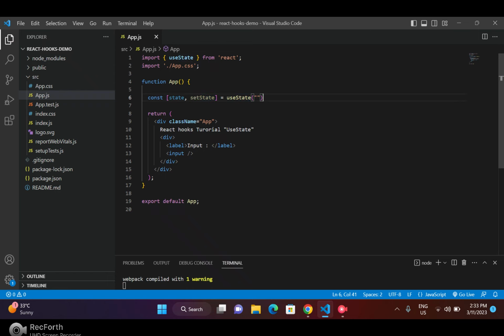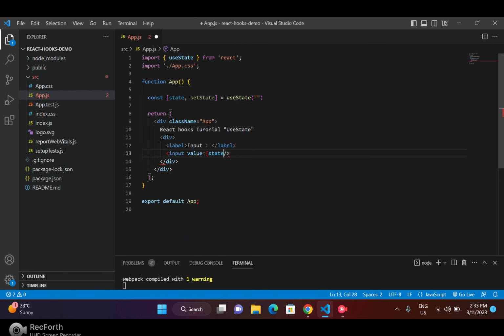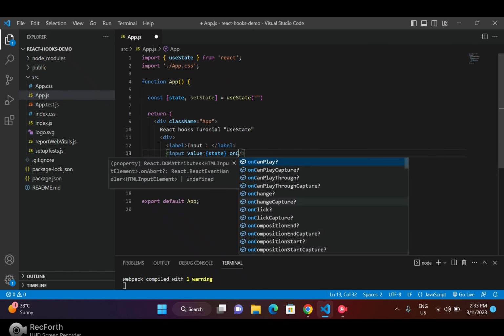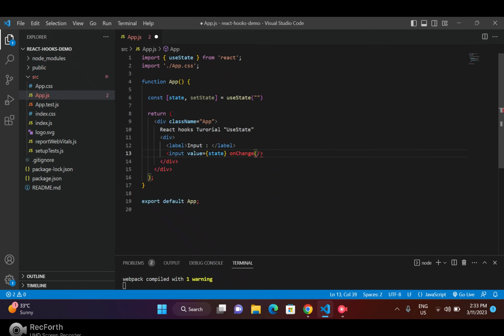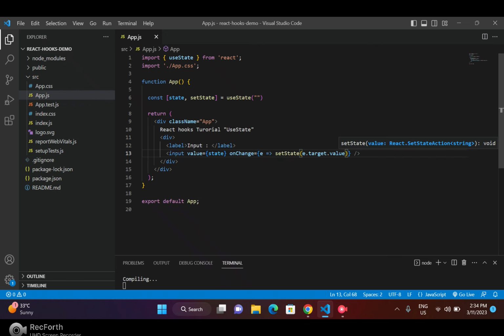So this is the simplest one. This is what a normal useState looks like. Using this, I will just write over here: state will be our value, and to set this, on change we can write e, and then we can set the state like e.target.value.